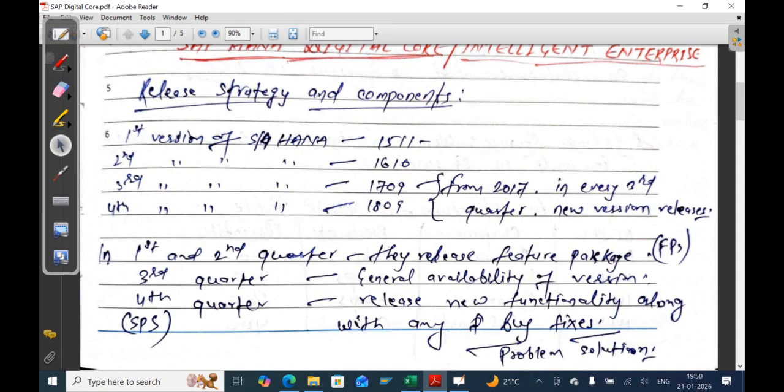In the third quarter, they used to give the general availability of the version, and in the fourth quarter, they used to release the new functionality along with any bug fixes. Like whatever the bug in a previous version, all the bug they try to fix and release in the fourth quarter of every year. It's a problem solution we can say.